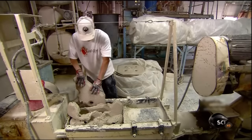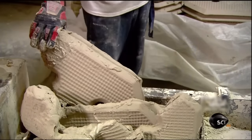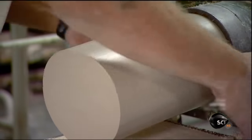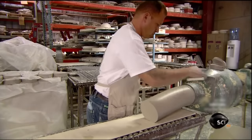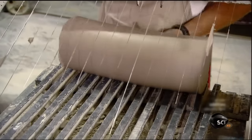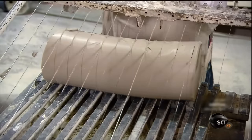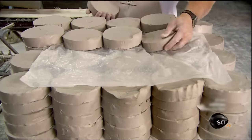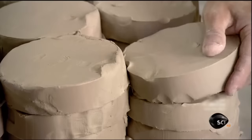A worker breaks up the slabs and feeds the pieces to a pug mill. The mill shapes the clay into a long cylinder, and in the process, it sucks out air, so dinnerware made from it will be less prone to cracking. He slices the clay cylinder into small wads using a wire cutter. Each of these clay wads will be shaped into one plate.